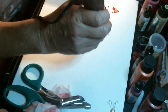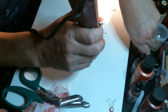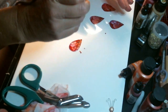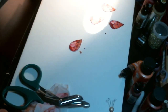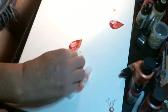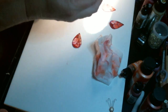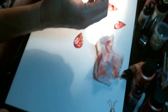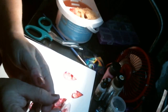Oops. Well, that one didn't want to stay up on the table. Alright, they're pretty much dry. You can actually see through them pretty well. You can tell. You can't. The camera's too low. But they do look quite nice.